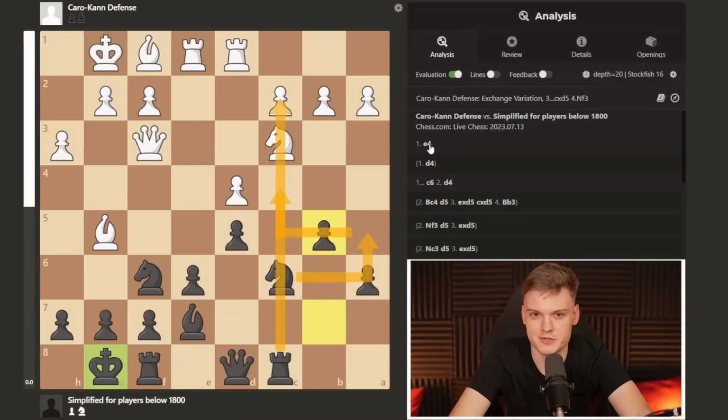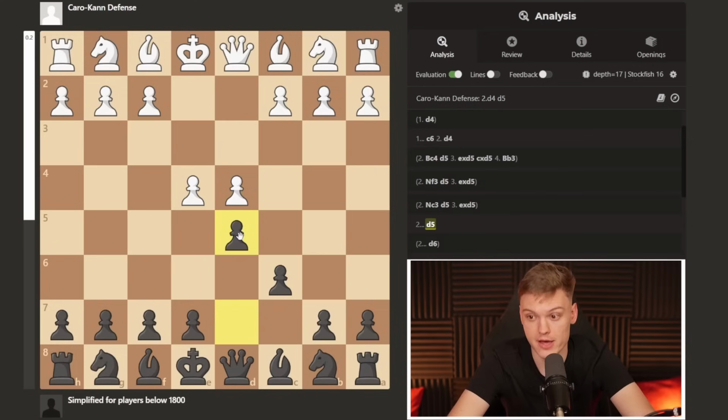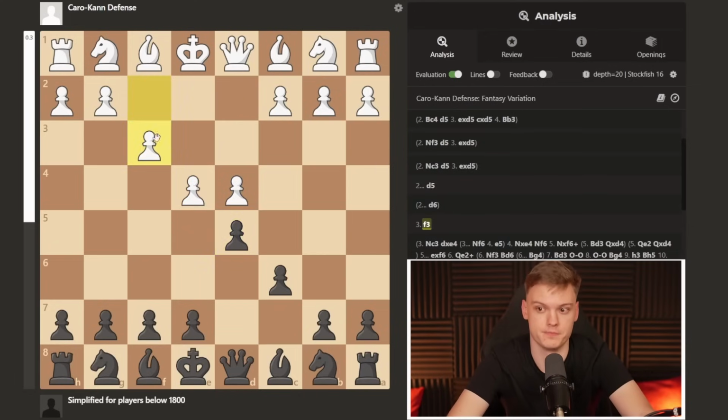So from the most common variation that we have just looked at, we're going to be diving right into what I believe to be by far the most annoying thing that you can ever face if unprepared. And you probably already know that I'm talking about the fantasy variation, which you're going to be getting after the moves e4, c6, d4, d5, and now white simply defends pawn by pawn.